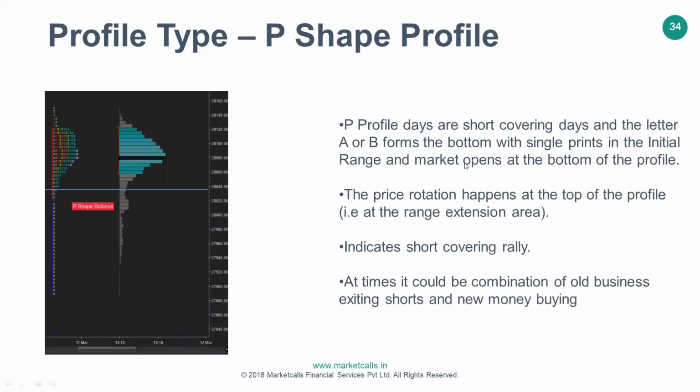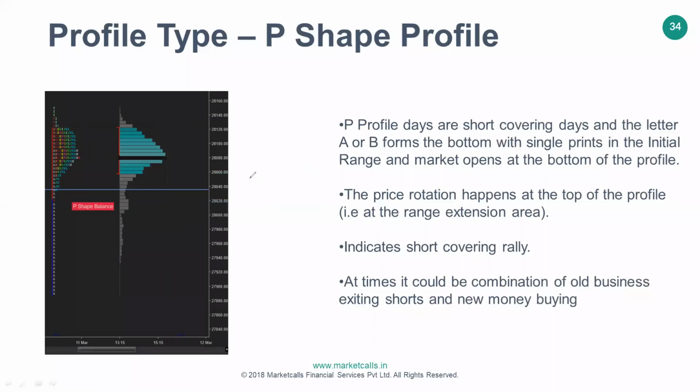Again, the P-shaped profile. P-shaped profile is one of the strong indications that new money is coming into the markets. At times, a P-shape indicates only short covering, where old money gets covered. At times, it is a combination of old money plus new money, fresh long-term money coming into the markets. At times, when you're seeing it, you could find that P-shaped profile.